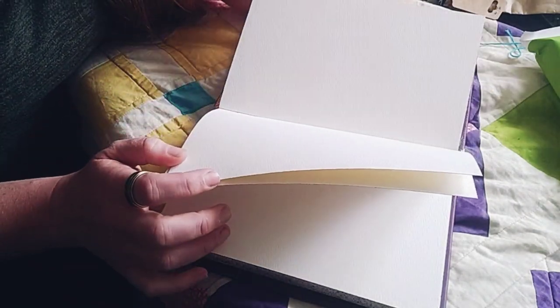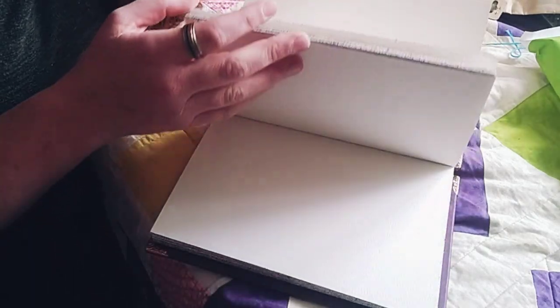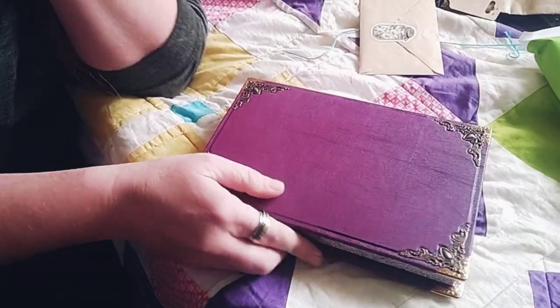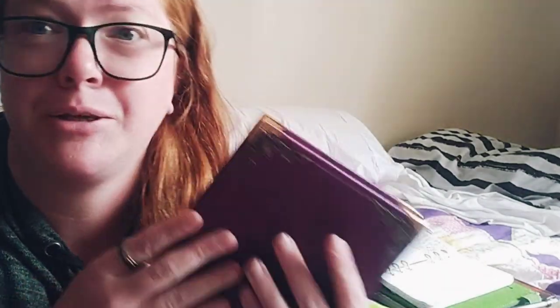Oh, wow. Oh, I am so impressed. Look at this. Look, he's even... Look at this decoration on the back. This is so beautiful. I am going to treasure this forever and ever. This is amazing. Look at this. The corner pieces, everything just fits so perfectly. This is so beautiful. This is amazing. Thank you so much. You are an incredibly talented individual. This is gorgeous. Thank you.